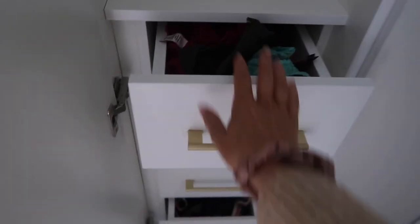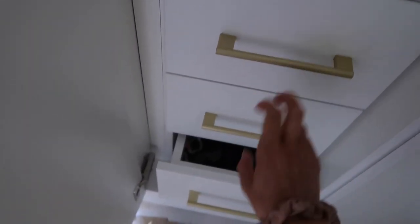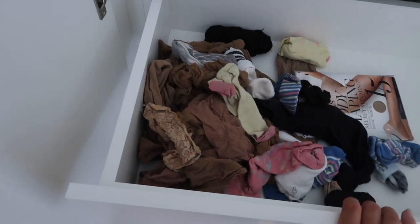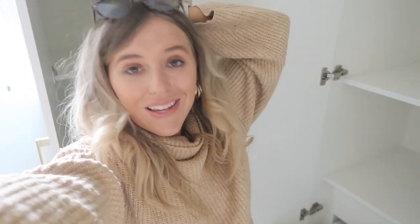I've decided this section has knickers in here, bikinis and swimwear in here, bras in here, and soft bras in another section. I just need to sort the socks out properly, so for now they're going in there. I love having this little section as my hosiery and lingerie section. It is sweaty in here!